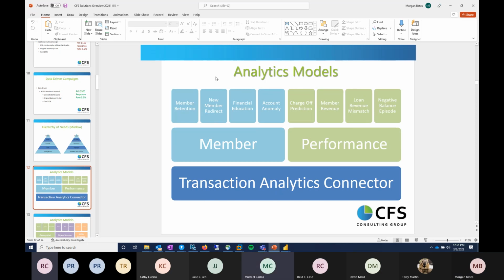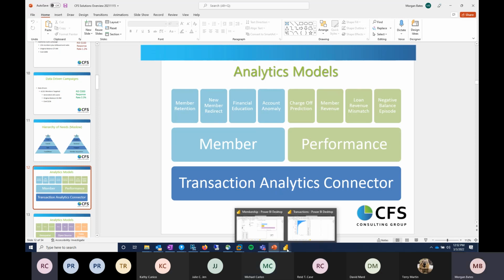So I guess typically when we subscribe to this, and obviously the transaction analytics connector needs to be built, what's the typical implementation timeline for just the out-of-the-box, what you shared earlier, the 3 or 4 starter dashboards and the transaction analytics connector? What does the implementation look like?